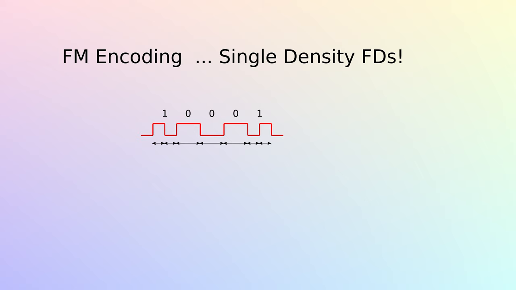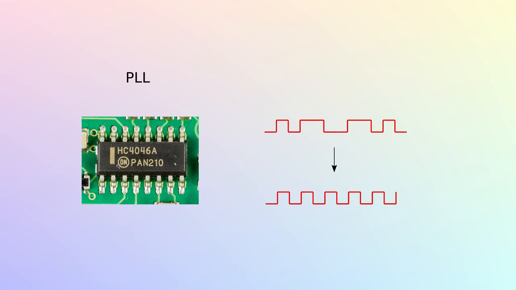So let's look at this little encoded signal. 11001. When you look at the distance between when the signal is going up and going down, you can have only two lengths, one short one and one long one. If you know how to play music, it's really that you have two kinds of notes, a short one and a long one. Of course, the efficiency of this encoding is 1.5 transitions per bit, right? Either it's 2 or 1, so if you have the same probability of having 0 or 1, then it's 1.5 as a mean. So why are we talking about rhythm with notes? Because we are using a device called a PLL.